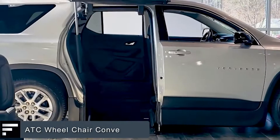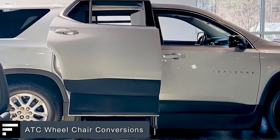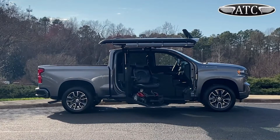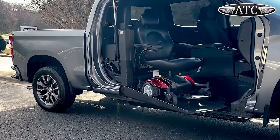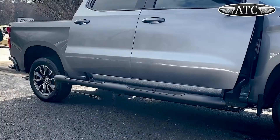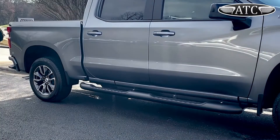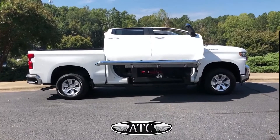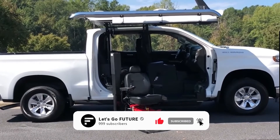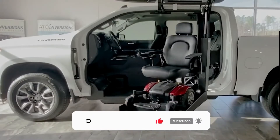Ack Wheelchair Conversions. According to Ack distributors, car travel should be available to everyone on the planet. That is why they work on converting and modifying different cars. Firstly, they equip their products with wheelchair lifts that can be lowered to ground level, and secondly they create cars with folding parts, which greatly facilitates access for people with disabilities.